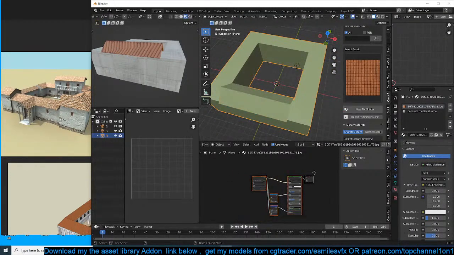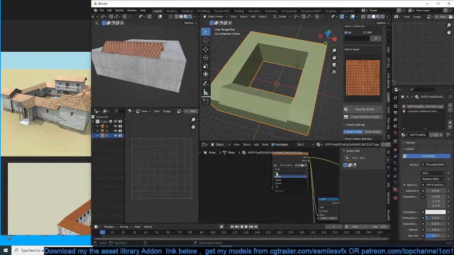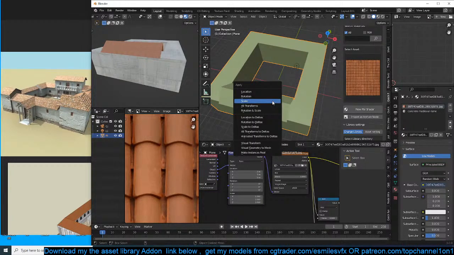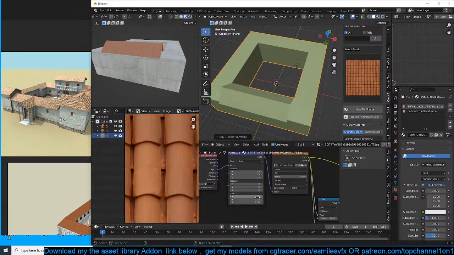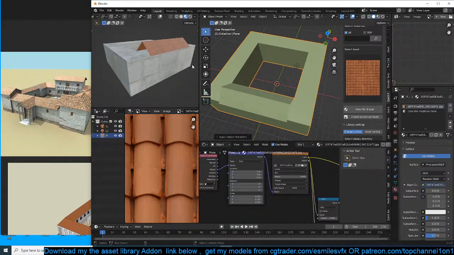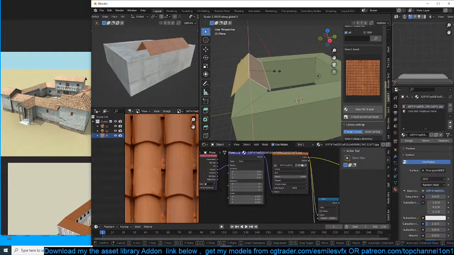Can just use object mapping for this. Something like that.